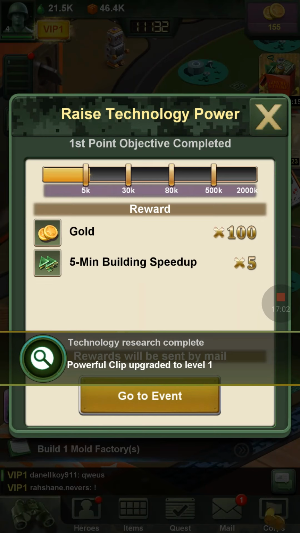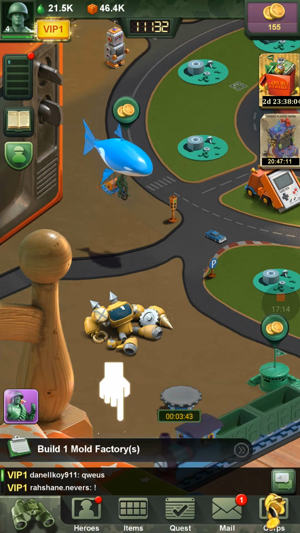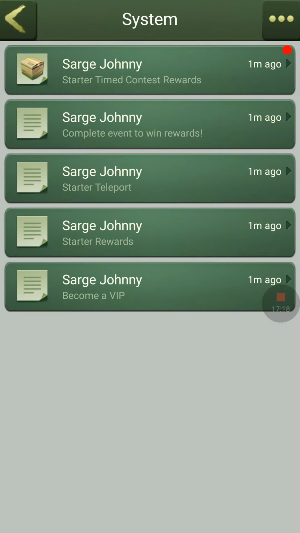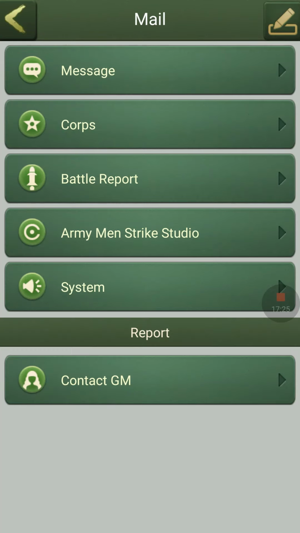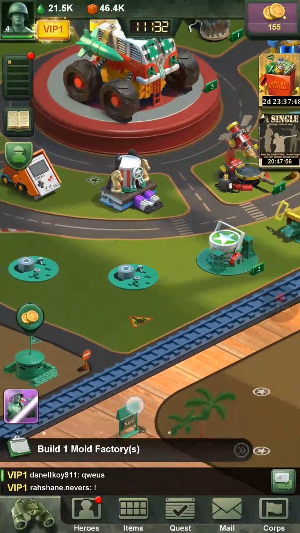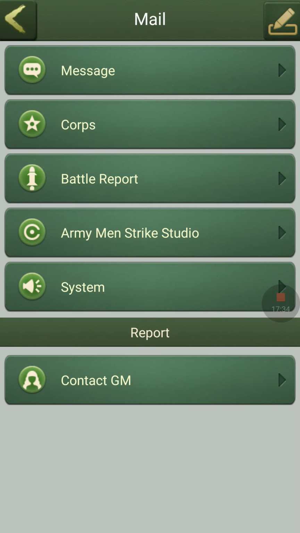Alright, right here. Just got this for doing technology power. I didn't even do anything other than the one research, and it gave it to you for free. That's 25 minutes of free building speed ups and a free 100 gold. It'll go to your system, so all you have to do is collect it. Right there. Alright, I'm going to try to cut the video down to the 20-minute mark as well as I can. I don't think it actually collected that, but it is what it is. System.